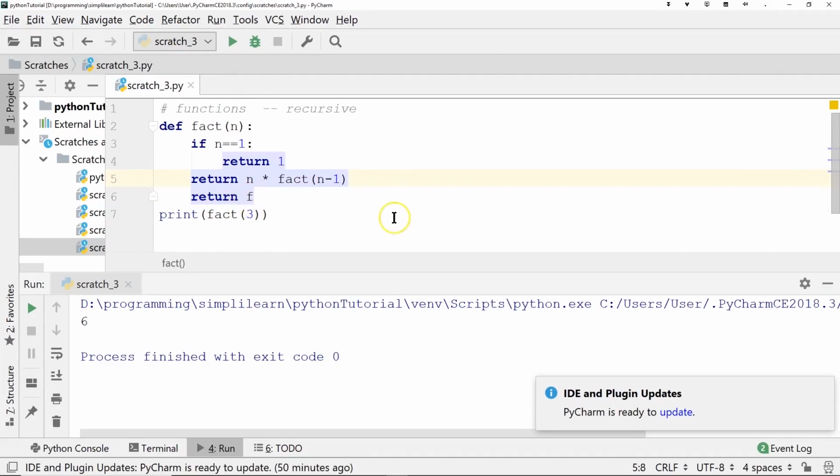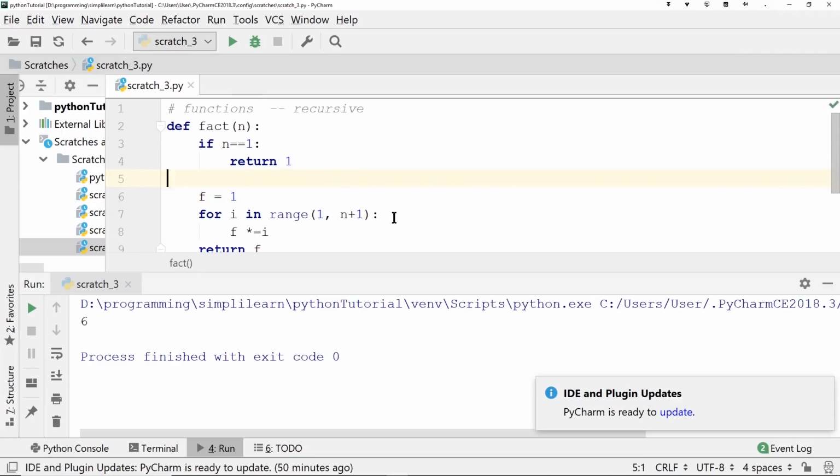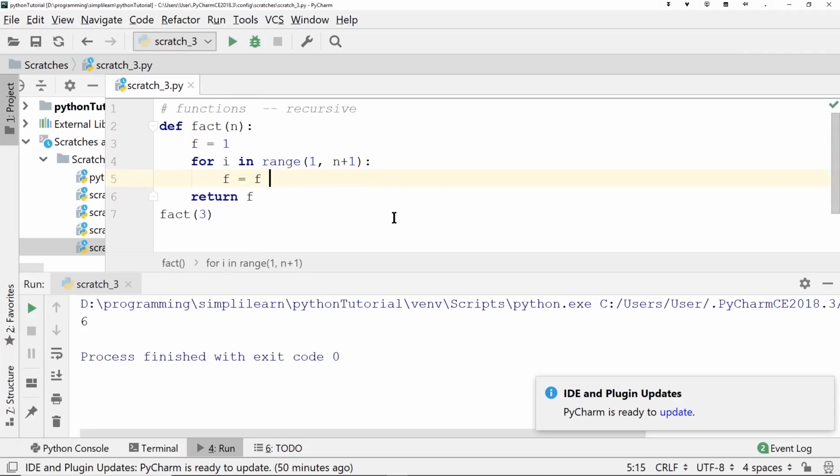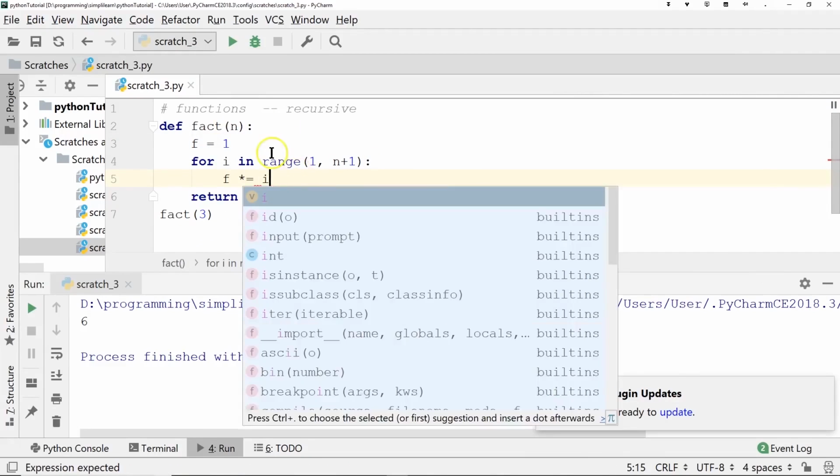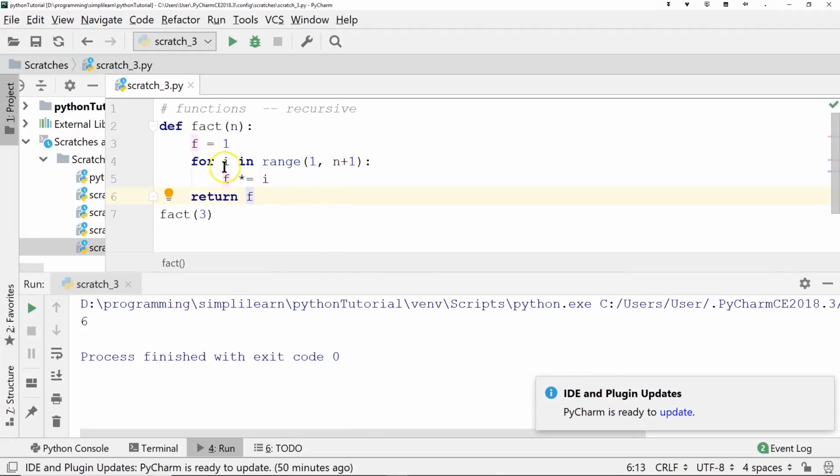And I want to go back a step. Let's just real quickly go back to here. There we go. For i in range of 1, f equals, we did the f times equals f, or i. So we're going through here, and this one looks pretty good. We've gone through, and it adds up the factorial. But as a recursion problem, if you remember correctly, this one just goes to the end. We know the exact answer.